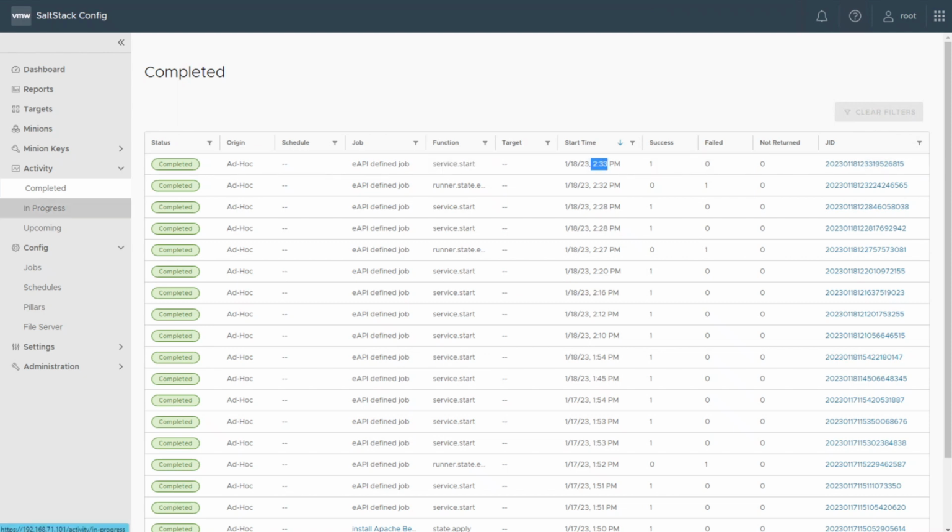In the end, this example should show you that a Reactor can catch an event very, very fast and act immediately. The limit of what you can do with the Reactor is basically your imagination. So you can react on many events, and the complexity can be very complex or as simple as I've done it here in my example with restarting the service. It's up to you. But it can make your environment more stable and let it heal itself.